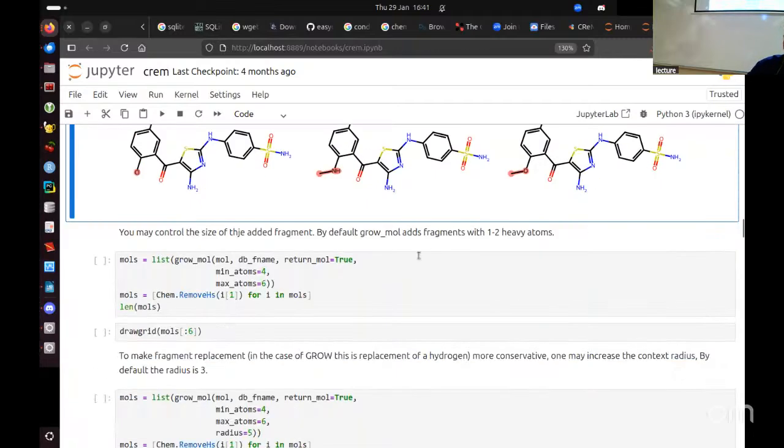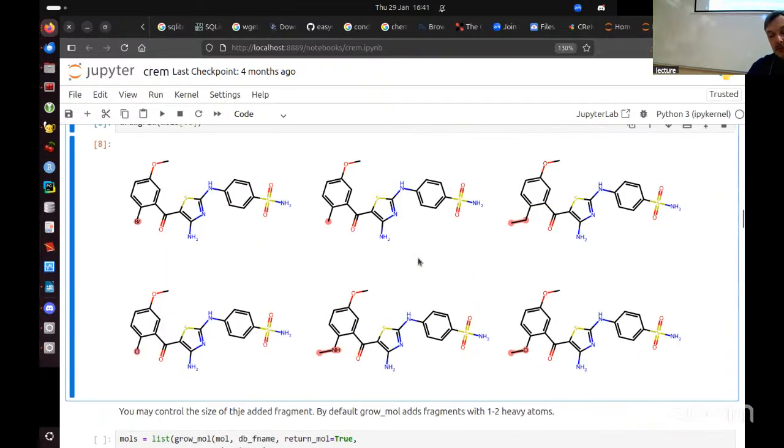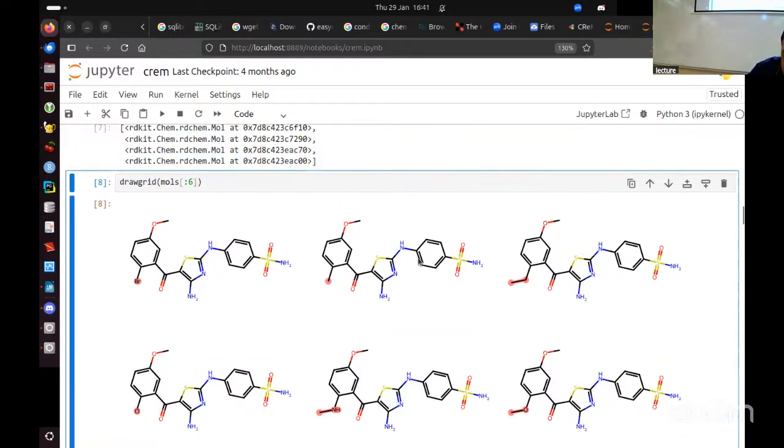Okay, so we demonstrated just the first example of how to grow molecules, and they're growing in some random positions.